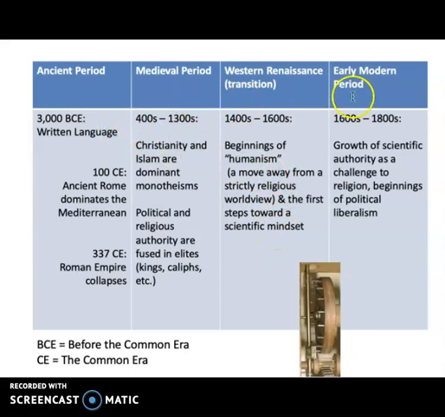So those are broad sweeps of time, right? Notice that those broad sweeps get smaller as we move, though. History actually accelerates over time. The ancient period covers 3000 BCE, the development of written language, to the Roman Empire collapsing, so more than 3,000 years. Medieval period, roughly 1,000 years. Now we're dealing with 200 years, and by the time you reach us in the 21st century, history is moving so fast that you could have a book about the Trump administration's 2-month period when X happened.